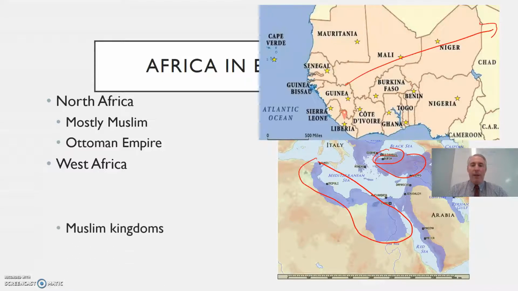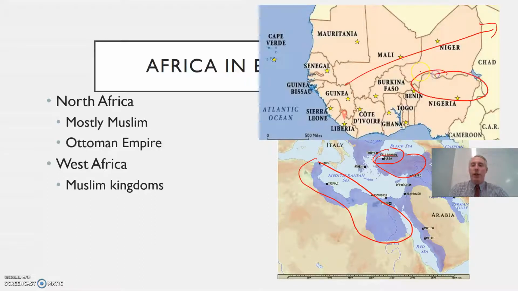You did have Islamic kingdoms, as I said. Many of them would have been in what today would be Upper Nigeria. And then in some of these forest kingdoms like Benin and Togo in and around here, you had states that had traded with European and Arab merchants to increase their wealth. Now, this region was decimated by the Atlantic slave trade.